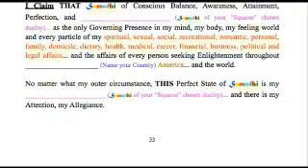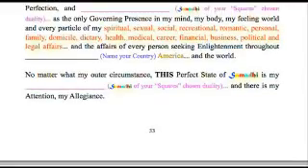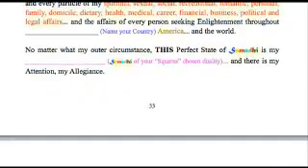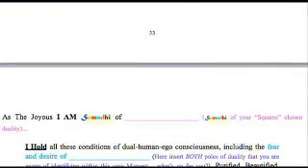No matter what my outer circumstance, this perfect state of samadhi is my presence, and there is my attention, my allegiance. I think you'll find that when you're in samadhi, you're in presence.